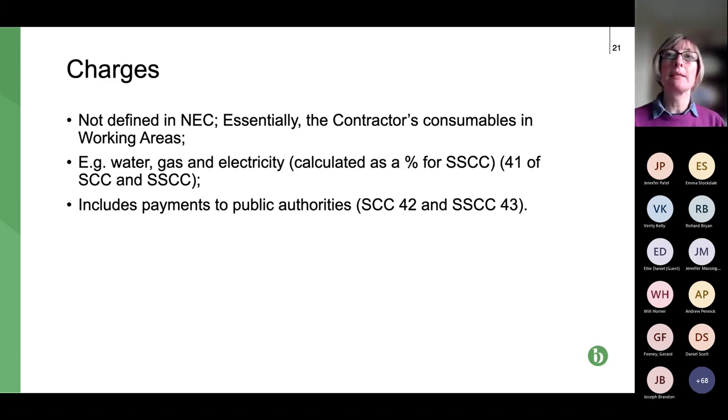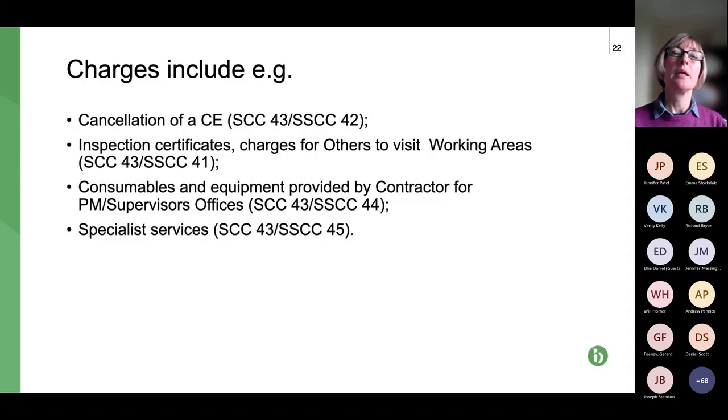If we can move to the next slide, please. So you might be thinking on this, the bracketed items, these are, if you look at the SCC, schedule of cost components, obviously, and SS, shorter schedule. So 43 and 42, that's just the numbered referencing. In the engineering and construction contract, the subcontract will be the same. So it's just the numbering reference in there. It's like a clause number, effectively.